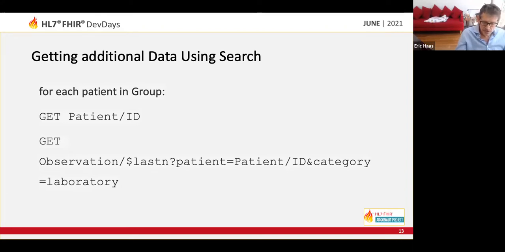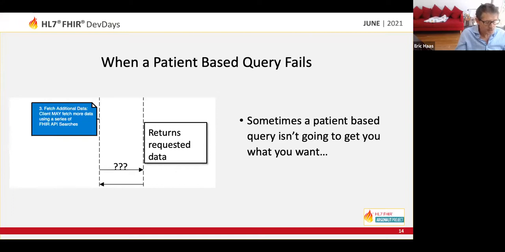You do this particular search, and you can see in that search you have a get, an observation, and the patient equal to this patient ID, category. So you can do that for each, so it's a sequential series of gets. Say 13 patients, you do 13 fetches to get that. There are other ways to do it in a single operation, and I'll show that in a little demo I have later. But I want to go on here and talk about how sometimes a patient-based query isn't going to get you all the information you need or what you want.